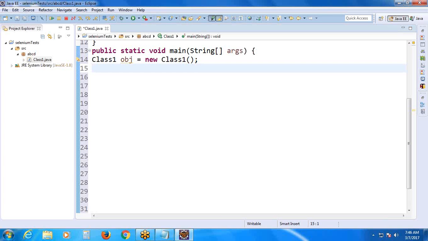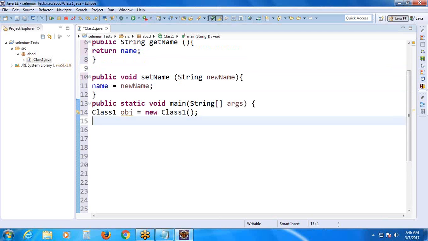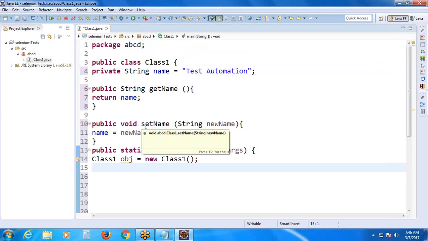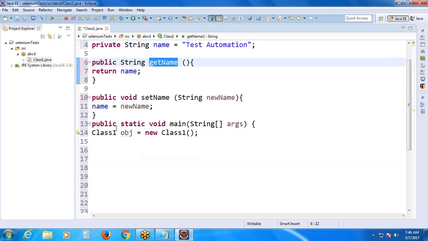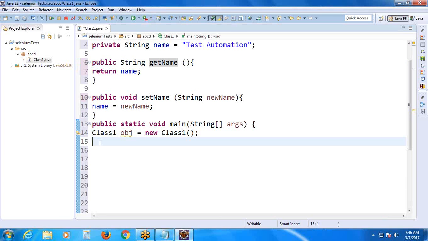Suppose if you want to print directly. Otherwise, returning the value, which one? The first method, the get method, is returning the value. This is the get name method. What type of value? String type.